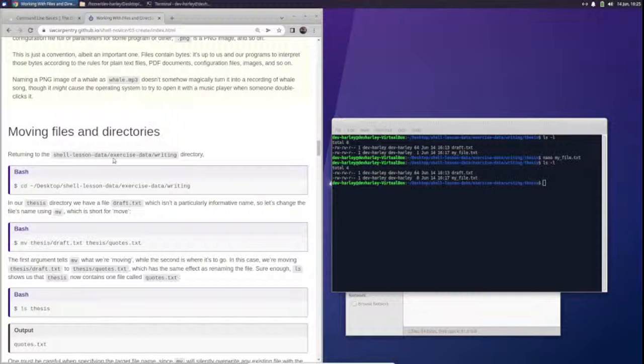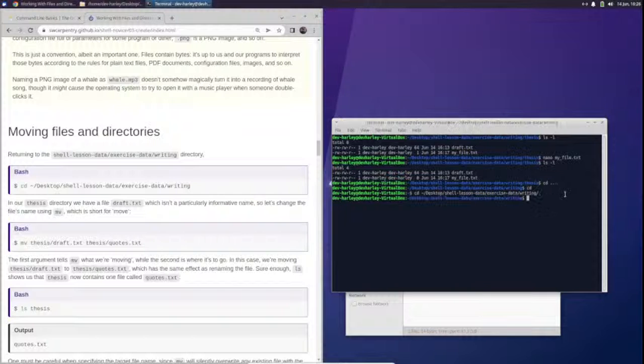Returning to the shell lesson data exercise writing. So let's go up one directory. In our thesis directory, we have a file. Let's do the way they want us to do it. Let's go ahead and cd back to the main, and let's cd tilde desktop shell exercise writing.